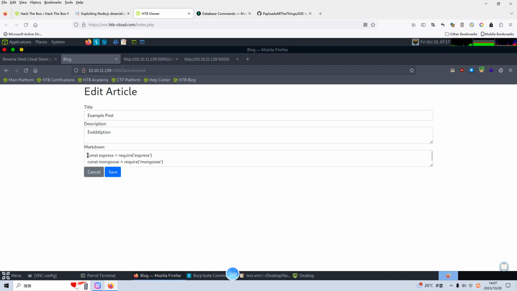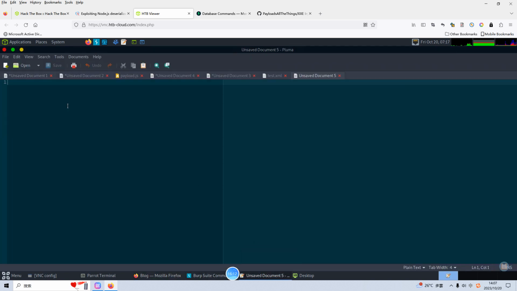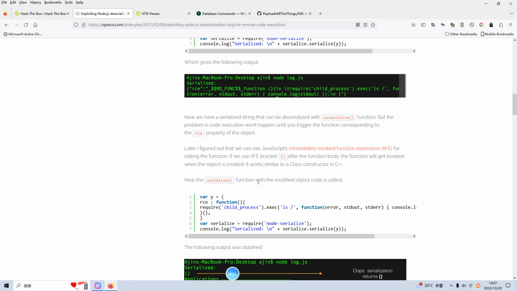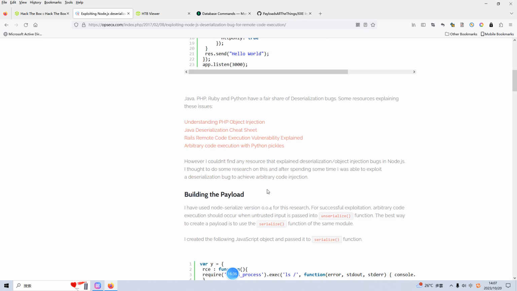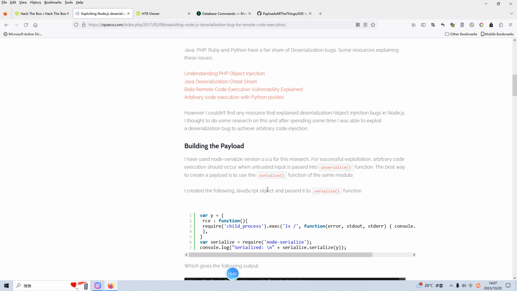As you can see, we got the source code of server.js. We can make a copy, then go back to our notebook and note it down. We already know that this code does some serialize and unserialize, so maybe the target has the Node.js Express deserialization vulnerability, as you can see over here. And this is the way to exploit it. I will add the link into the description section below.